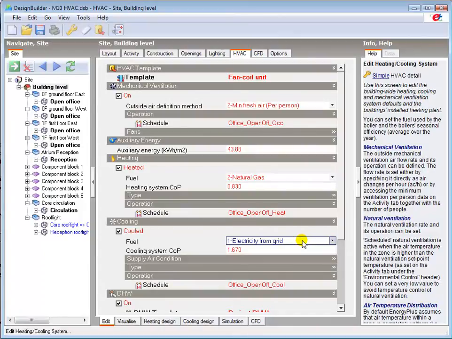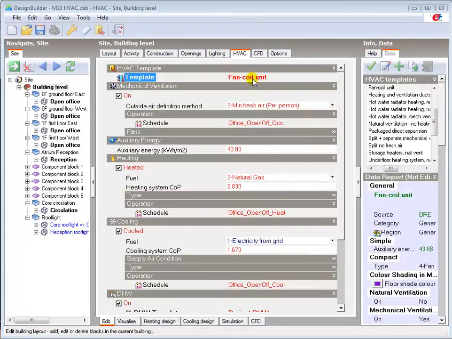Simple HVAC uses an idealized load calculation method in EnergyPlus, with fuel consumption being calculated from the EnergyPlus loads using constant seasonal efficiency values or coefficients of performance for boilers and chillers. Compact HVAC uses a more detailed calculation method in EnergyPlus, and a range of HVAC system types and components such as coils, heat recovery, fans, economizers, boilers and chillers can be included. This tutorial will concentrate on simple HVAC systems to cover the basic HVAC concepts, but as always, more HVAC detail is available in the help file.